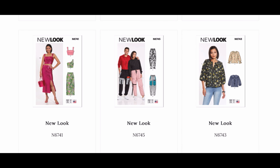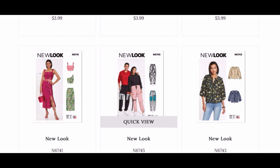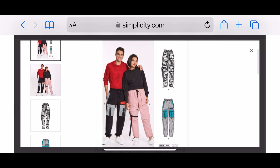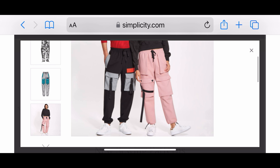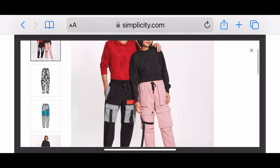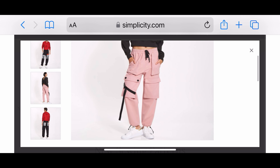New Look 6741 - the way they have it here with the sequins just makes it look really kind of junior, so I'm going to skip that one. 6745 - what is going on with this? It's a cargo pant with a drawstring, really weird pockets with straps on them, a lot of webbing, some weird buttons on one of the pockets, and that strap going around the knee. I mean, what is that for? Is that like, if you have a baby, he could just help himself climb up your leg holding onto the strap? I just don't get this look at all.